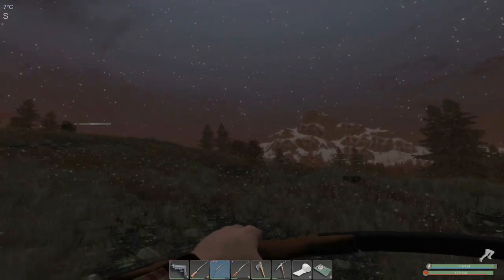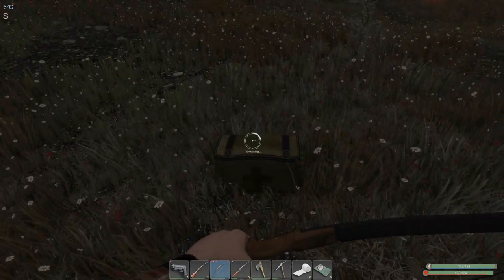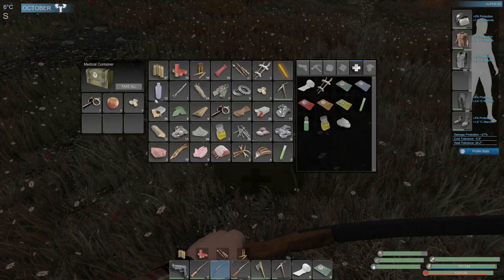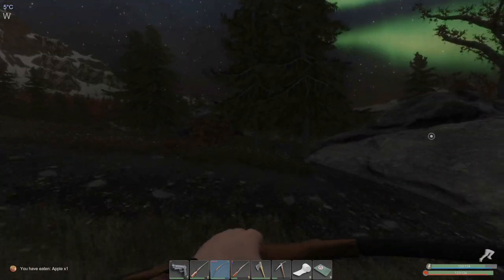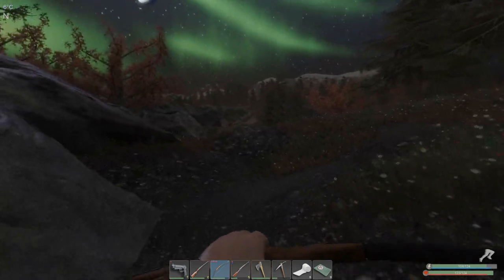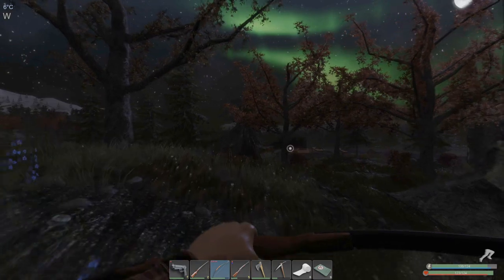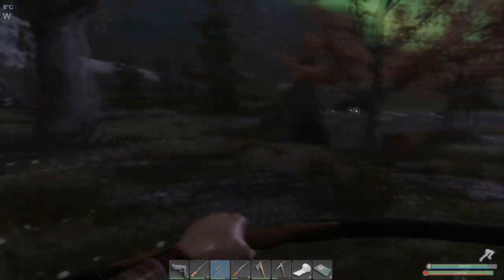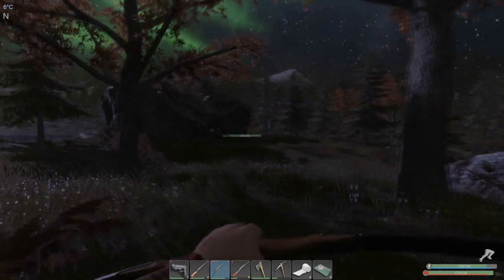Got another crate. Having the moon really does make a big difference with visibility. I mean, it's not huge, but it does allow me to at least sort of see stuff like loot on the ground in very broad general terms. I can't tell necessarily what kind of crate it is, but I can see that there's like a crate.